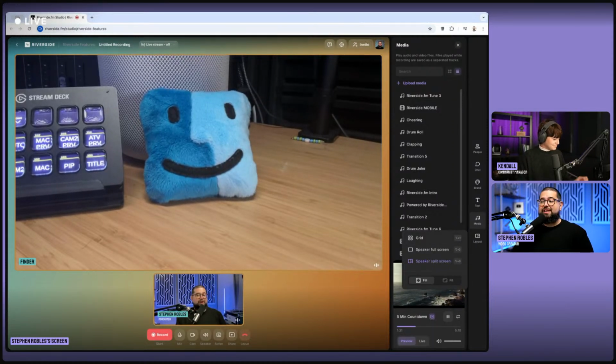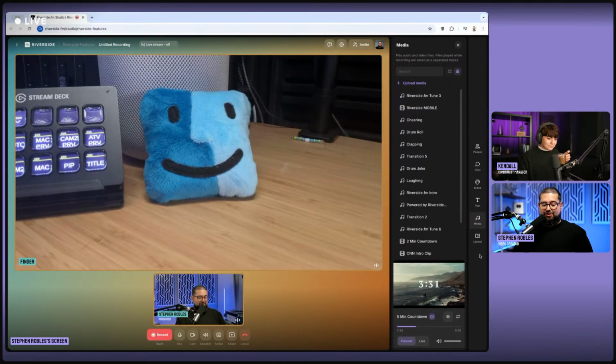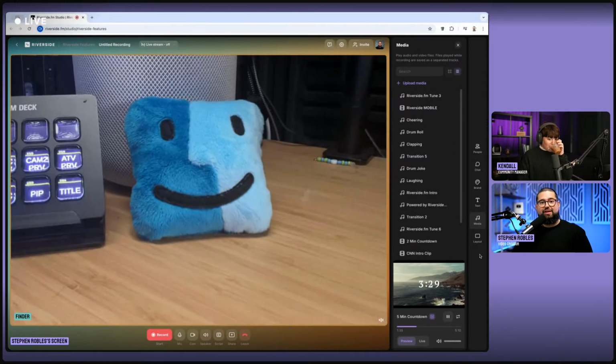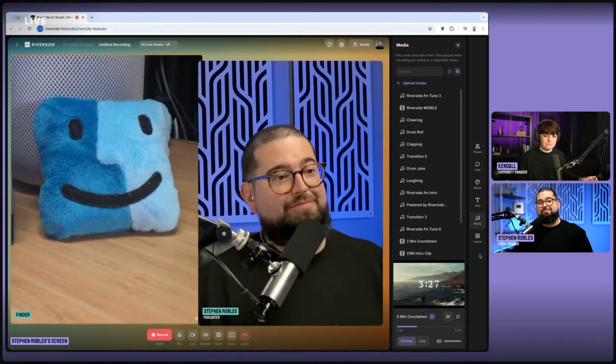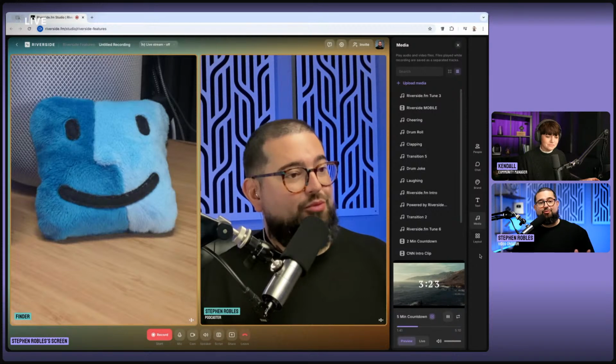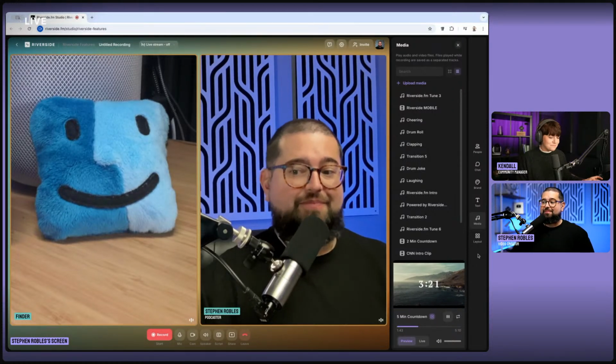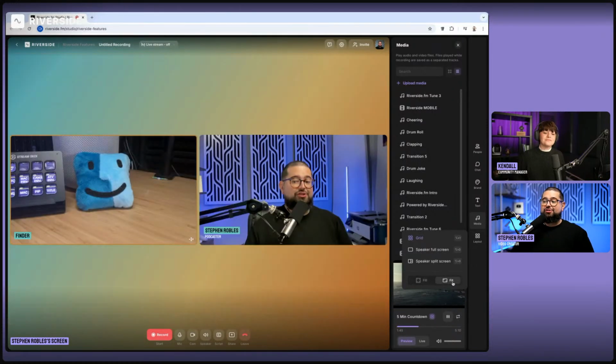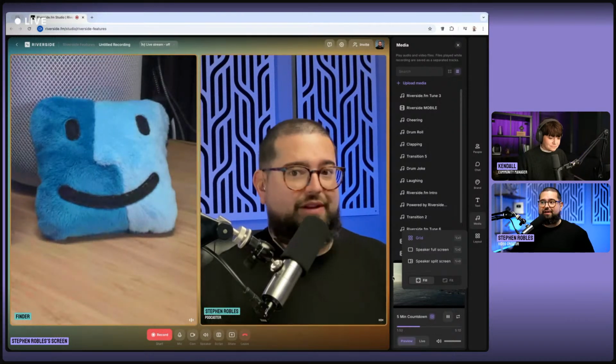On Windows, it's the Alt button 1, 2, 3. So I can do that real quick, switch between grid, active speaker, picture in picture, and I'm just doing that with my keyboard. This is really going to make it more flexible for those who want to live stream with Riverside. You can also choose to fit the full 16:9 if you prefer to not crop the video frames, or you can fill it like here.